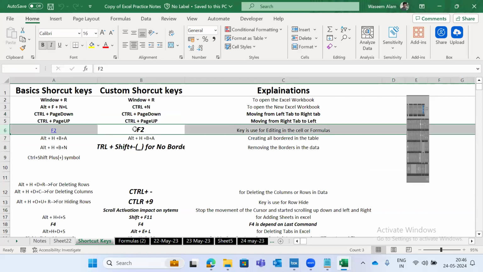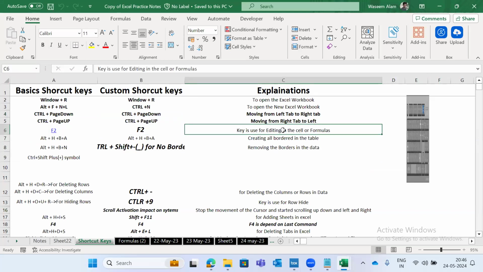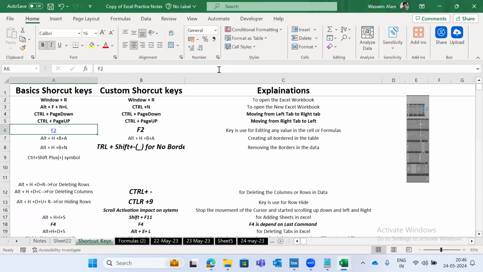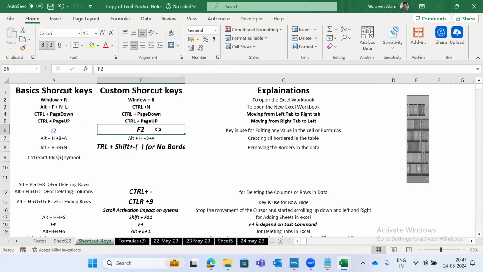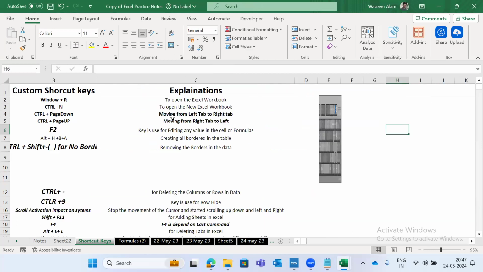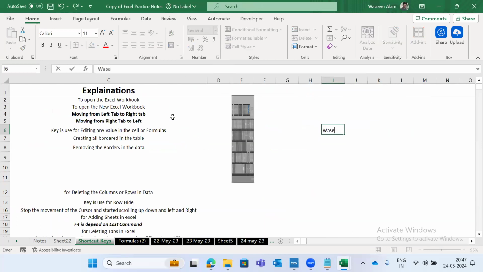This key, F2, is used for editing any value in a cell or formulas. This is very important. If I start on formulas without explaining the use of F2, then you will be in trouble. So F2 is very important. For example, here I have written my name. Did you notice something in this data?